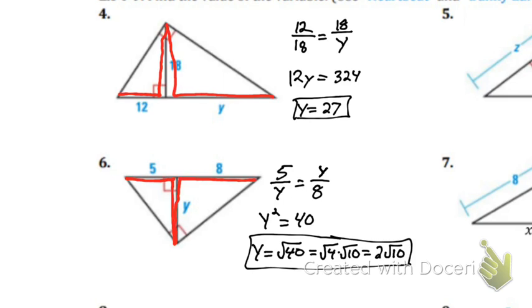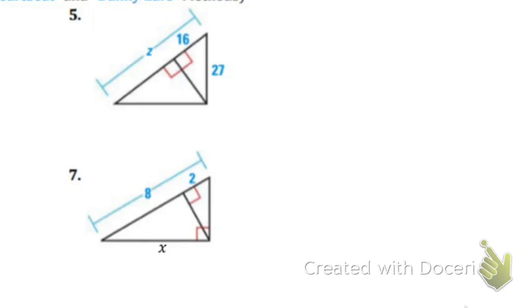All right, for 5 and 7, the heartbeat method isn't going to help us. So if you look at number 5, if I do the heartbeat method, I'll have this over this, over this, over 16. So I guess we could write this as z minus 16. We could have z minus 16 over something equals something over 16. It's not going to be enough to solve. So our heartbeat method isn't going to work on this one. Instead, we have to use the bunny ears.